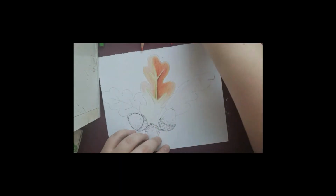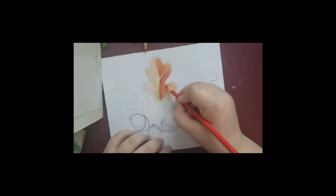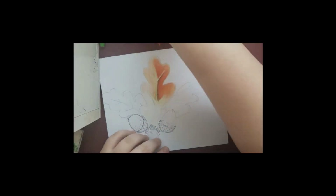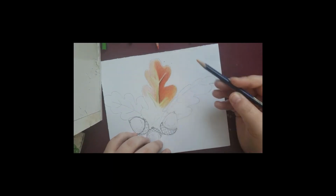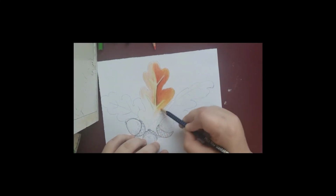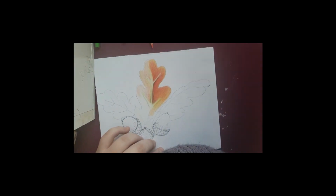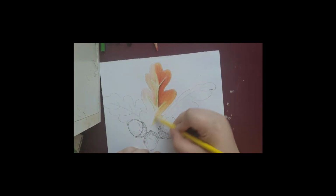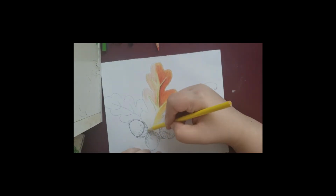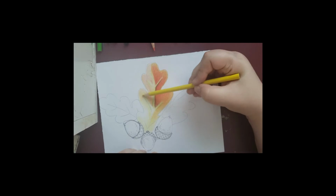So again, I'm going in with the dark green and a red and really starting to make those shadows to try to really make it pop. Now I'm just taking a basic yellow and blending all over and starting to really focus on how I'm going to transition and where I'm going to transition on the leaf to this green color.